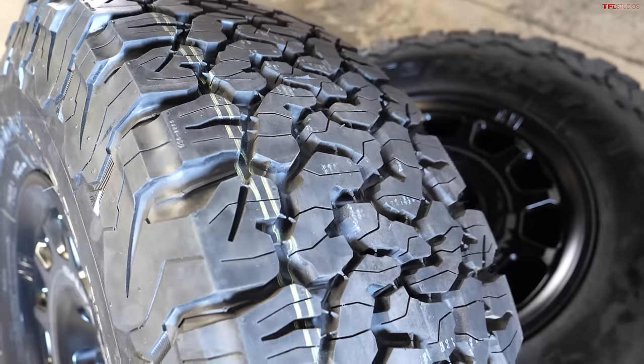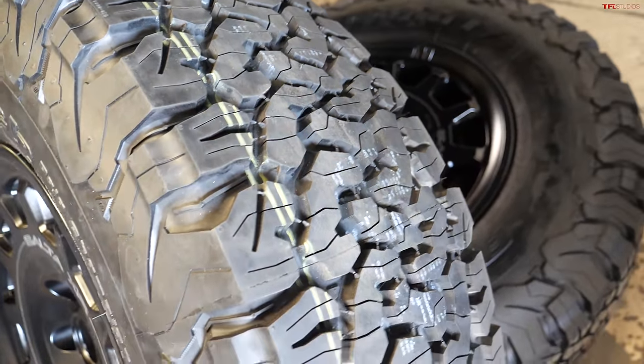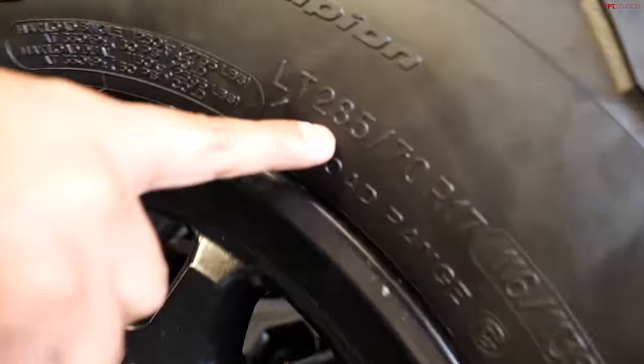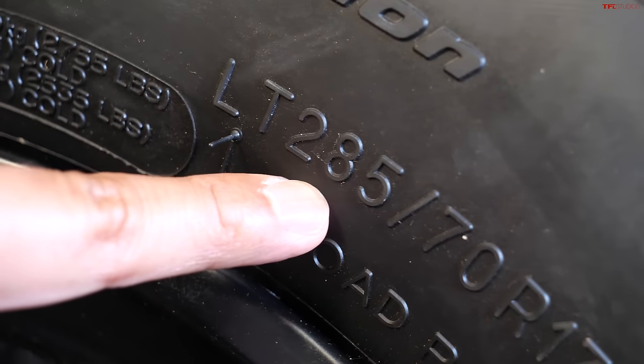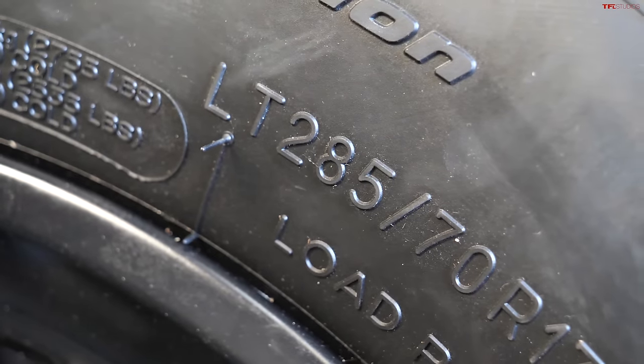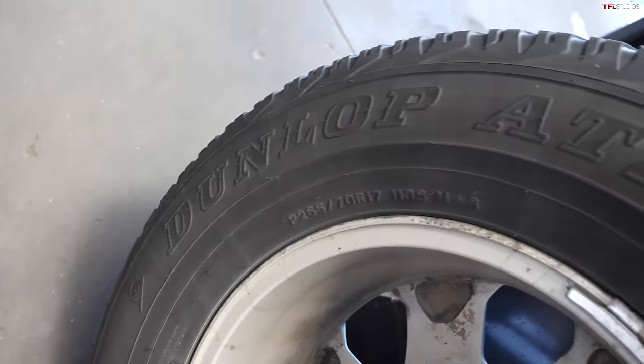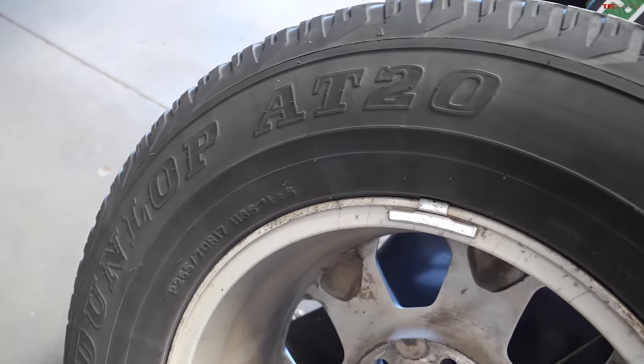So the benefit of having a wider wheel, so the way you measure tires, if you look at these numbers, this is 285. The best way I can explain it, it's 285 millimeters wide. Your factory tires are only 265 millimeters wide, so we need to get a wider wheel so your beads on the tire are actually on the safer side.